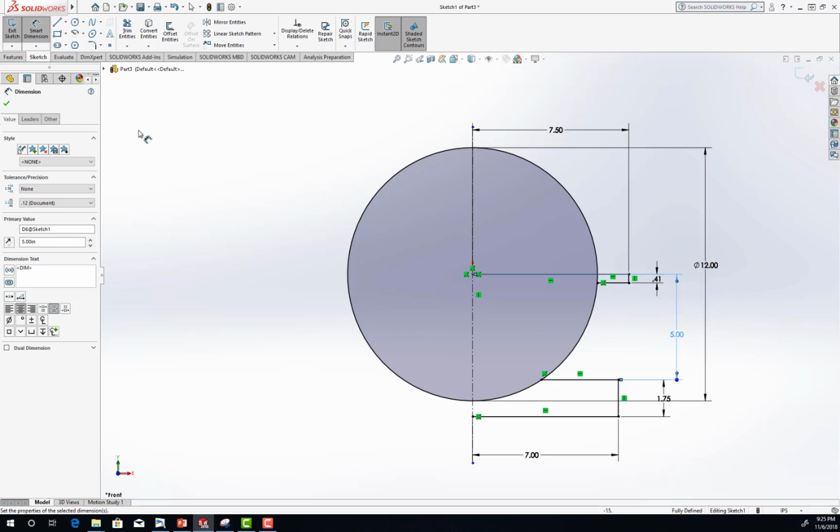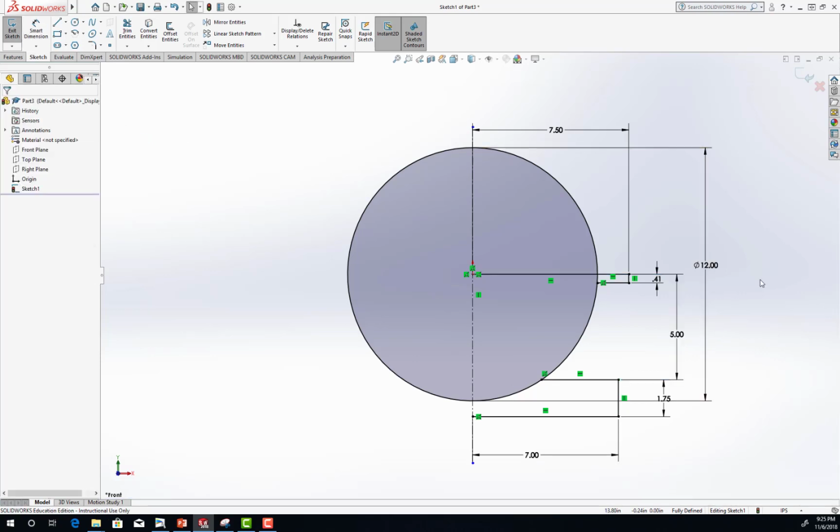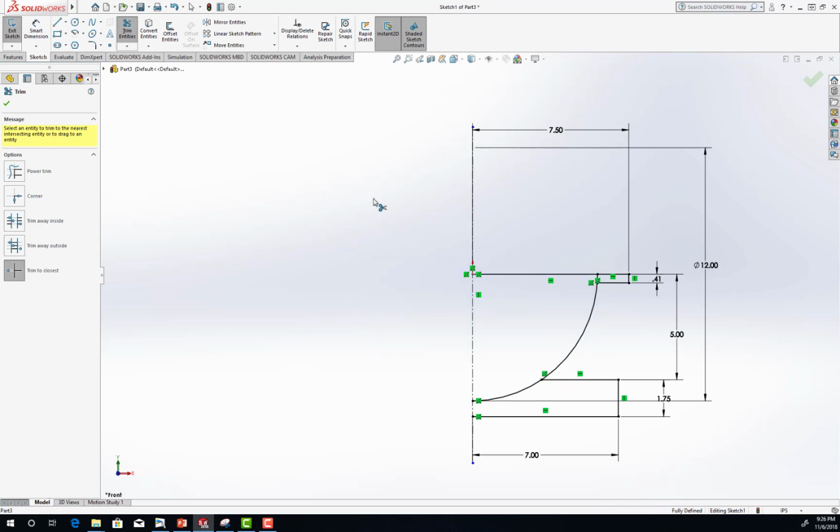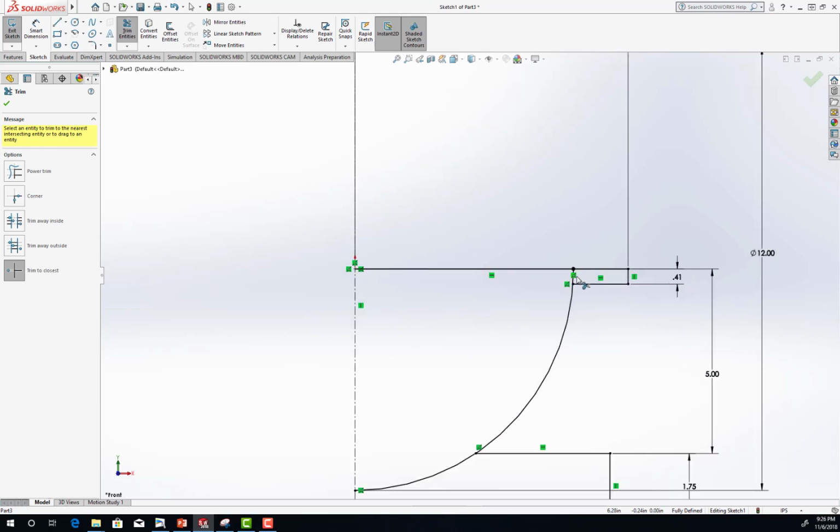Now they're all black, and it's a good time for us to trim off the part. So going to trim off, so I don't need this part. Looks like everything is okay. Okay, take out that. What about this part? Okay, it worked so far, and I don't need this part either.